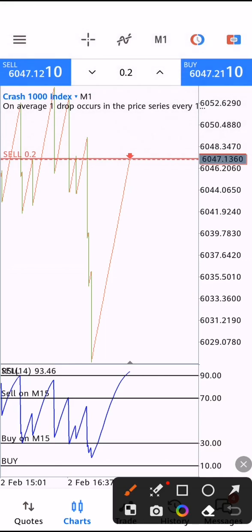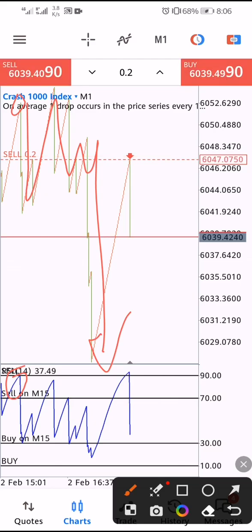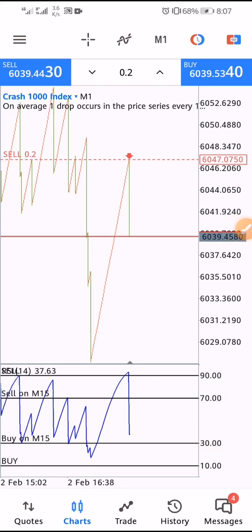So for crashes, when it approaches 100, it then starts to spike going downwards, right? As you can see, it started to go down from this point somewhere there. I think that is here. Yeah, that is that point. And now selling from that point to this point, that was a very huge spike. So this strategy is very, very accurate. Look at that. That was a sniper entry. That's how this strategy works.